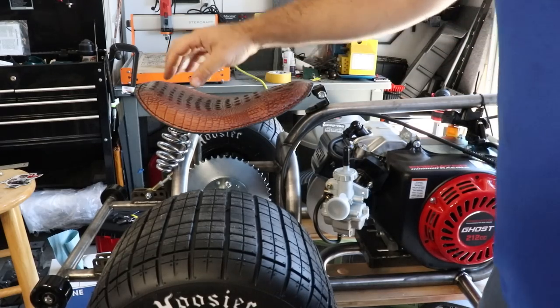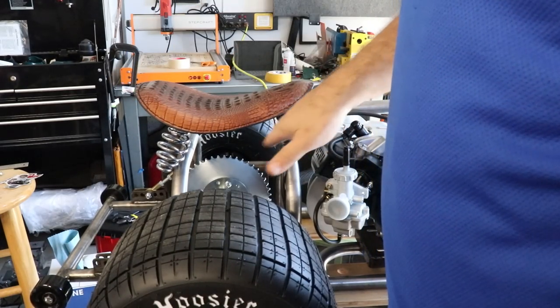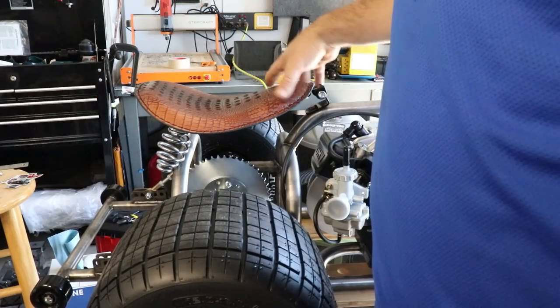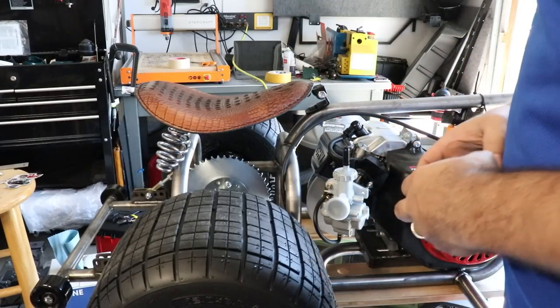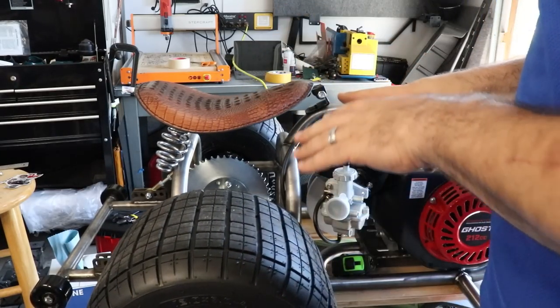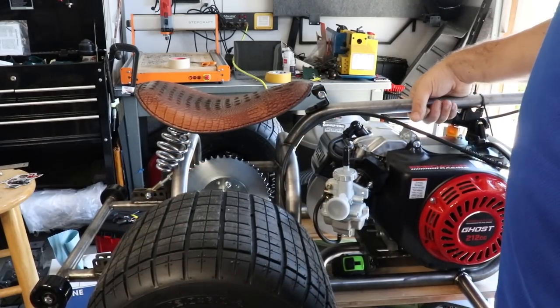I obviously have the seat set on here. It's not proper, but there's a pan that goes underneath of this that the spring will actually mount to, so that'll be sitting properly. That was supposed to be here on Friday, but it was delayed. It should be here hopefully Monday, so I'll be able to get that on there. And then we'll be getting much closer. I need to order the gas tank. I think that's about it.